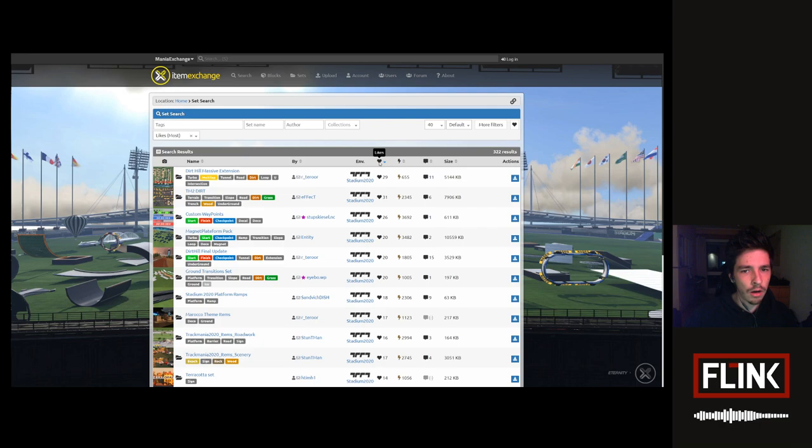Today we're looking at item.exchange and I was bored, so I went in there, sorted all the sets by likes. By the way, item.exchange is a site where people can upload their custom block creations and you can download them to use in your map.